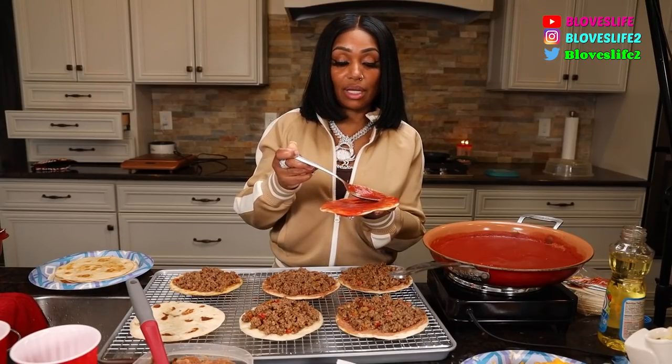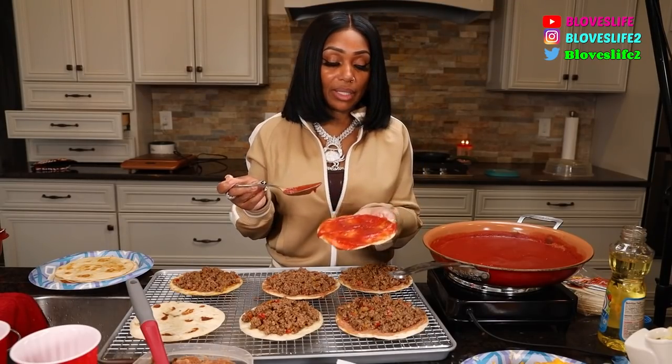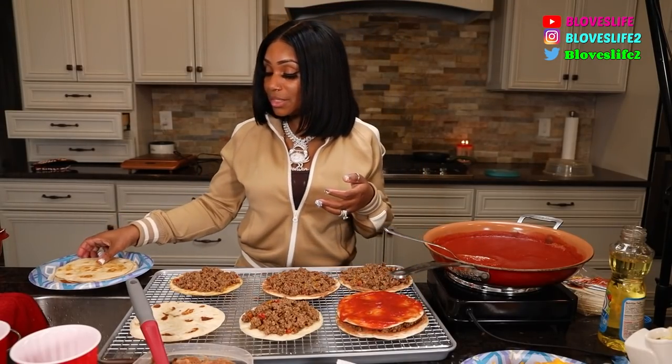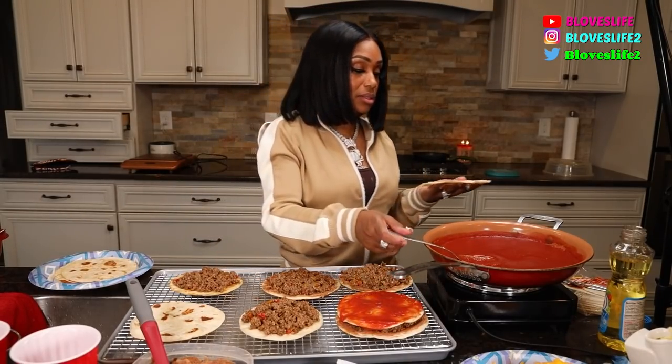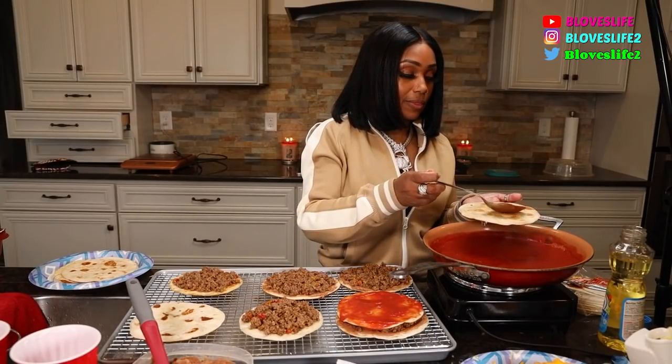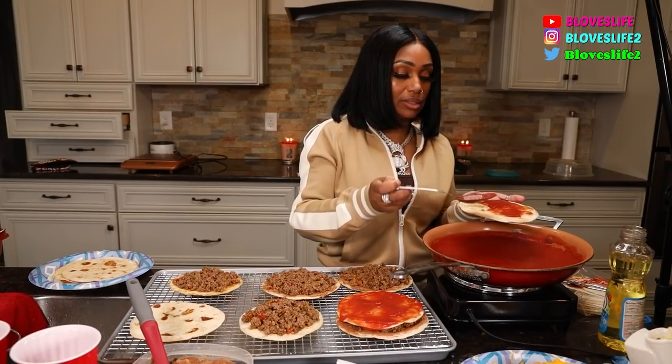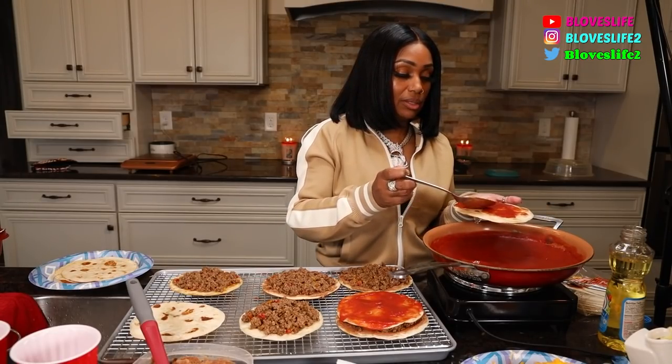Y'all, I was looking at this stuff. I was watching them make these tacos, and I was like, oh, I want that so bad. So I know this will come out good. And then you put it in the oven for 3 minutes to let the cheese melt and everything.